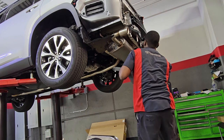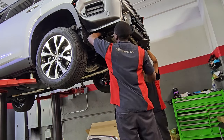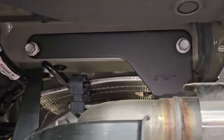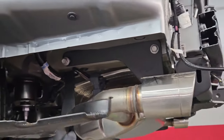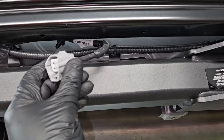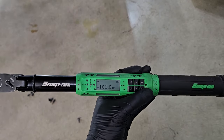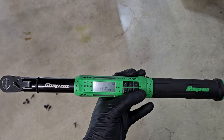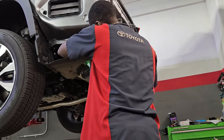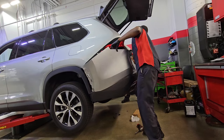With the help of an assistant, because it's pretty heavy, get somebody to help you line it up — don't try to do it by yourself, safety first. Go ahead and start threading those bolts in by hand. Get your torque wrench out — safety first — you want to make sure those bolts are nice and tight to manufacturer specification. You don't want to leave them too loose since you don't know what they're going to be pulling. Some people are going to be towing a camper or a U-Haul, so make sure it's tight.